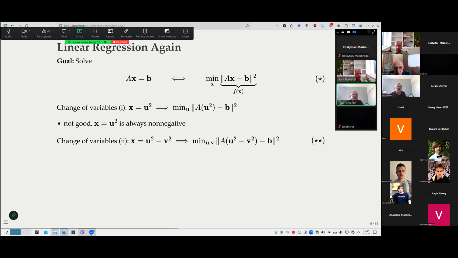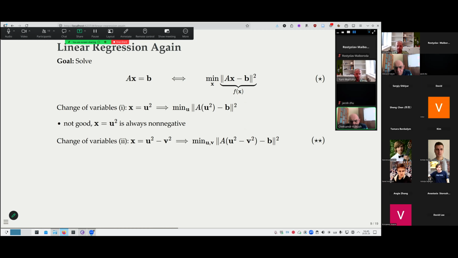Okay, so now I hope it's clear that if you do this horrible change of variables, u squared minus v squared, then these problems are equivalent, so we can proceed. Why do we do it? First, it might be interesting. Second, we understand very well how to solve convex problems, but we don't understand very well how to solve non-convex problems. And neural networks are notoriously non-convex. So this way, if we inject non-convexity in a controllable way, maybe somehow we can still handle it and, step by step, try to understand how to do this. So this is the second approach.